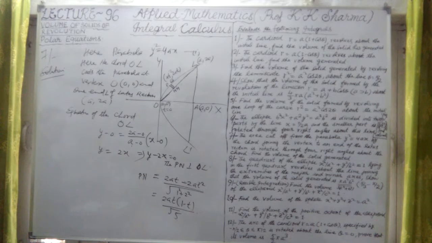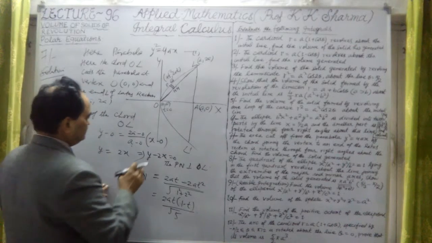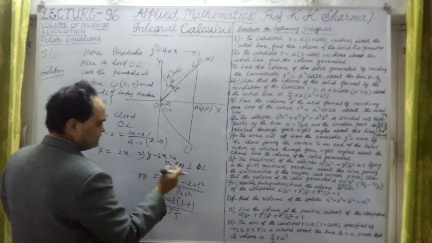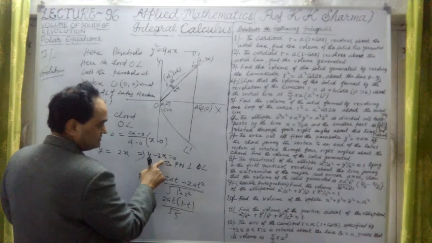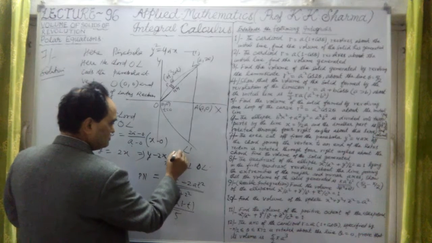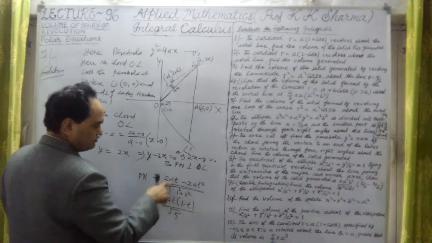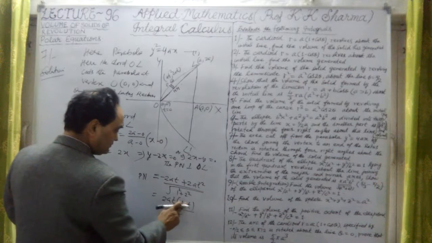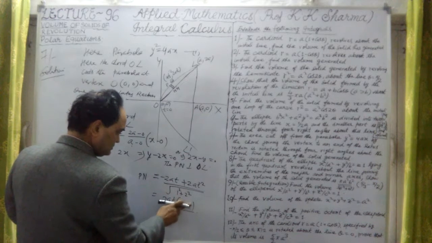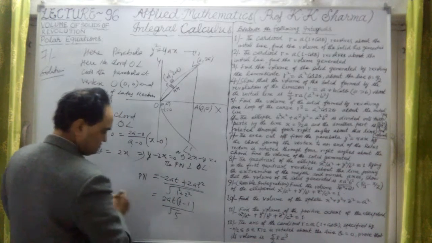This is t minus 1 or 1 minus t. First we have to find out, because twice x minus y we can write, it is twice x minus y equal to 0. In that way we have to write here. This is step b plus, this is minus sign here, so it is t minus 1 in that situation. So it is twice 'a', we have taken common, it is t minus 1.